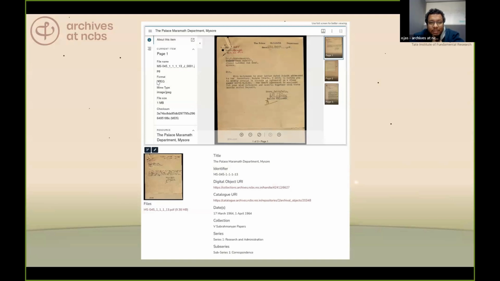Once that is done, what you see here is our DSpace page with the Mirador viewer that we use. And what we have here is the metadata that we have imported using our sheets.